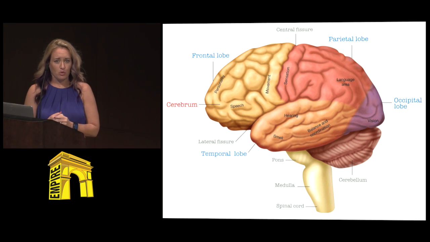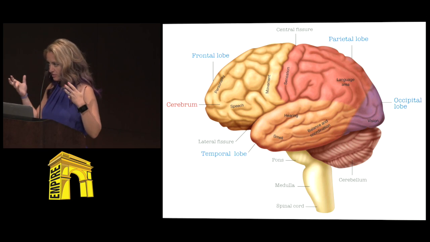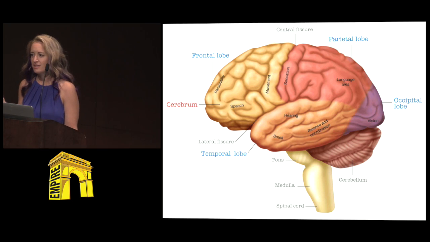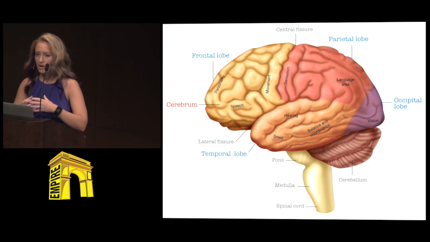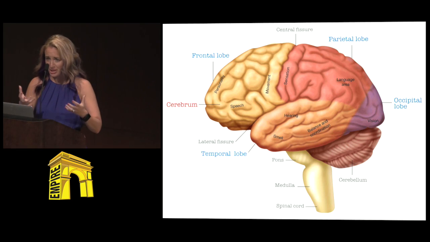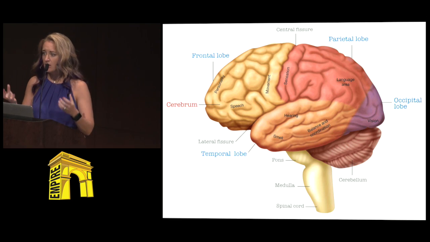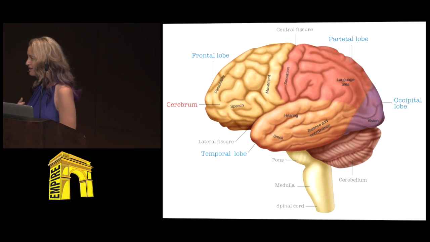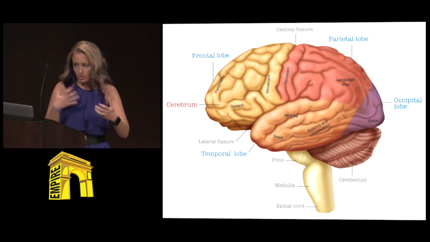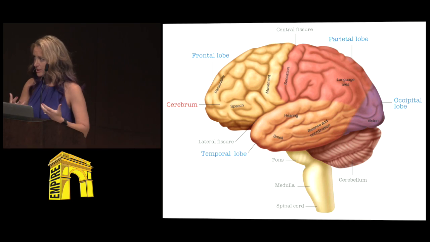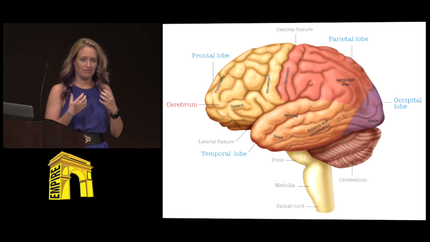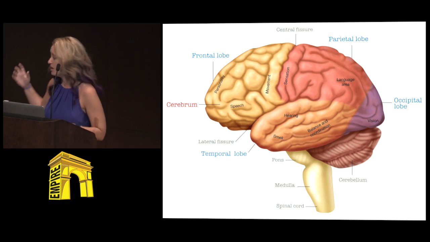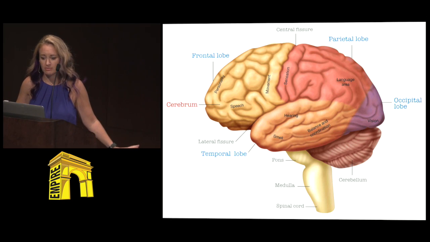It's actually divided into 4 lobes, and some of you may have heard of the 4 lobes of the brain. So first we have the frontal lobe, right? The frontal lobe is what makes us humans. All living things, all animals have brains, right? Some bigger, some smaller. Our frontal lobe is the key to making us a human being. That is our reasoning. That is our expressive language, so we don't all just bark, right? I'm sitting here speaking to you because I have the ability to use expressive language. It's higher order reasoning. It's my ability to pay attention to this and not any of the conversation that might be going on around me, right?